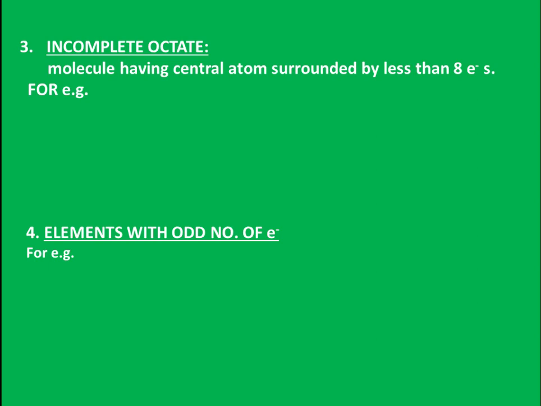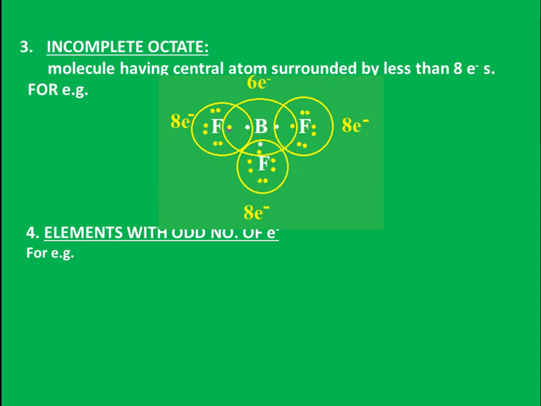If somehow the central atom is unable to complete 8 surrounding electrons, that is a case of incomplete octet. You have a very good example, the boron trifluoride BF3 molecule. The valence electrons of boron are represented by white dots, and these are 3. Fluorine is an element of group 17, so it has 7 electrons in its outermost shell, and requires one more electron.